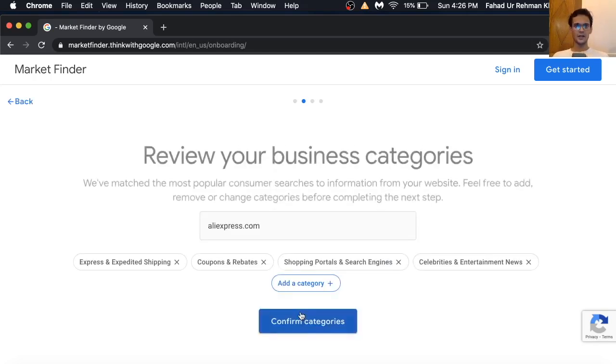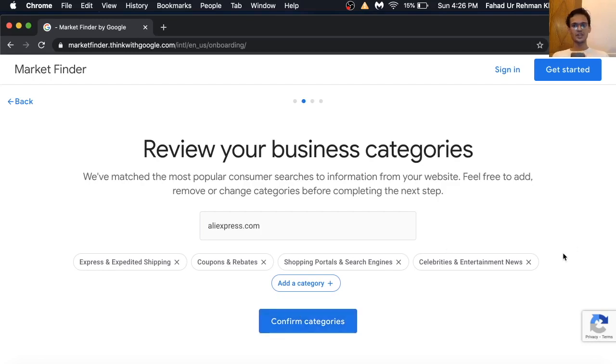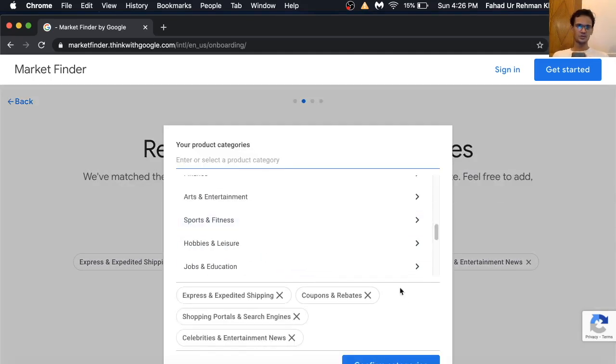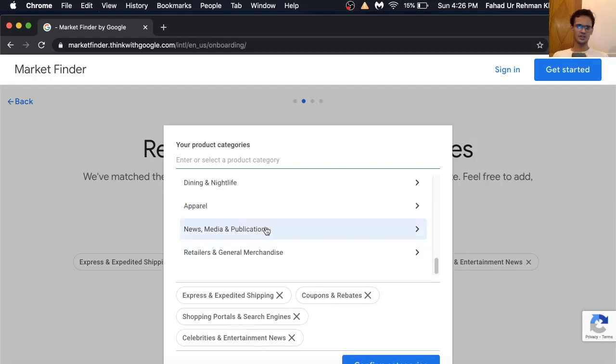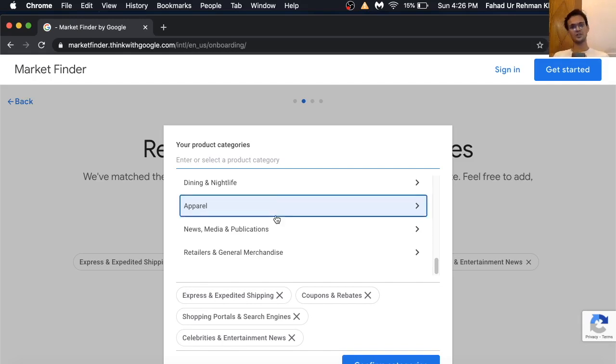Okay, fine. So it will give me related things. Sometimes it's not related to the website, so you can always add new stuff over here, like coupons or something like that. For example, if you're a clothing website and you want to know how much clothing a competitor sells, you can always say apparel.